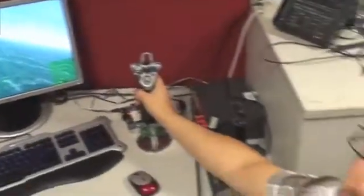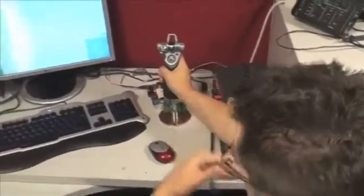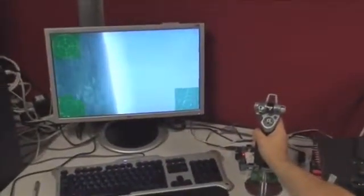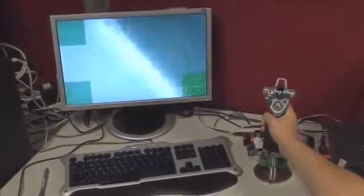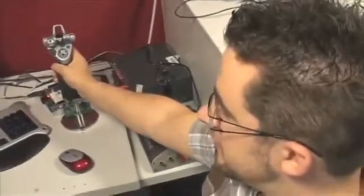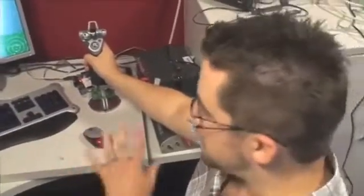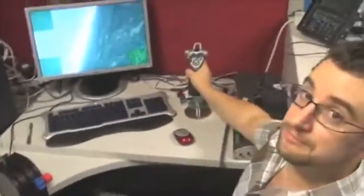We've included that tiny bit of movement so people feel that an input is happening — otherwise if it were purely solid it would feel a bit unusual. You can see there's almost none of the movement you'd expect from a normal joystick, which would move to quite an angle. That's actually what you find in the real F-16 and F-22 — force sensing sticks. You can adjust the resistance so it's as light or as heavy as you want.